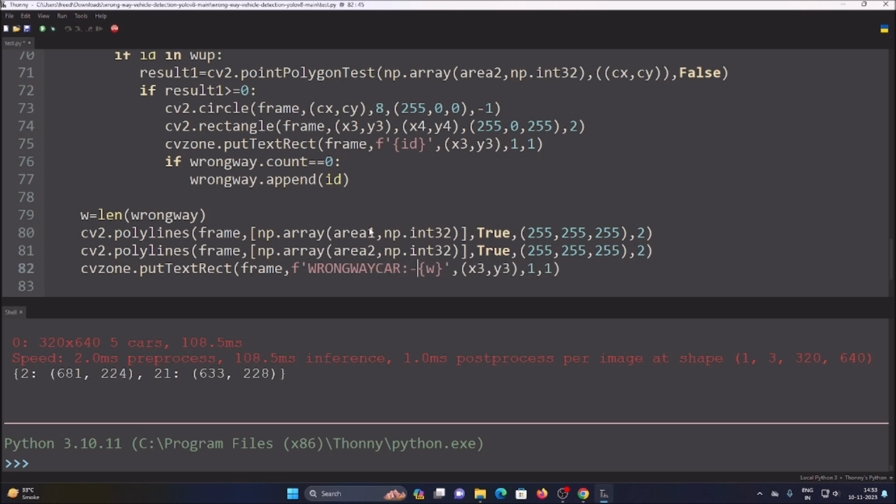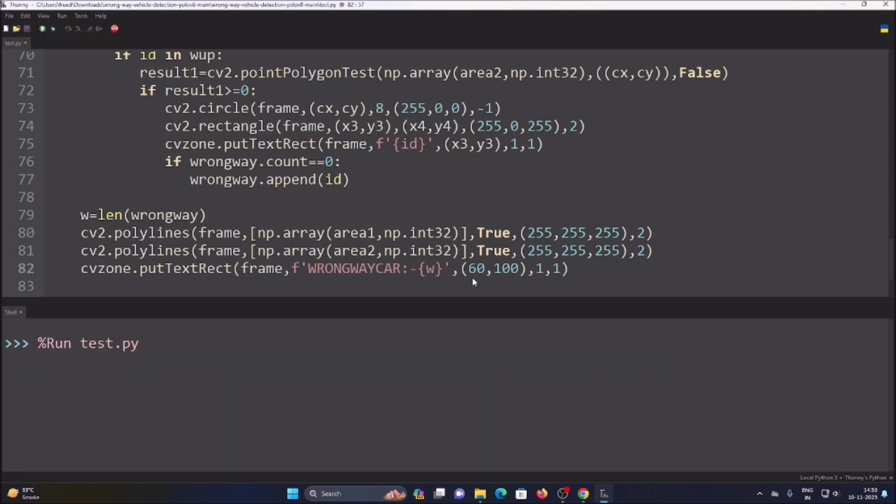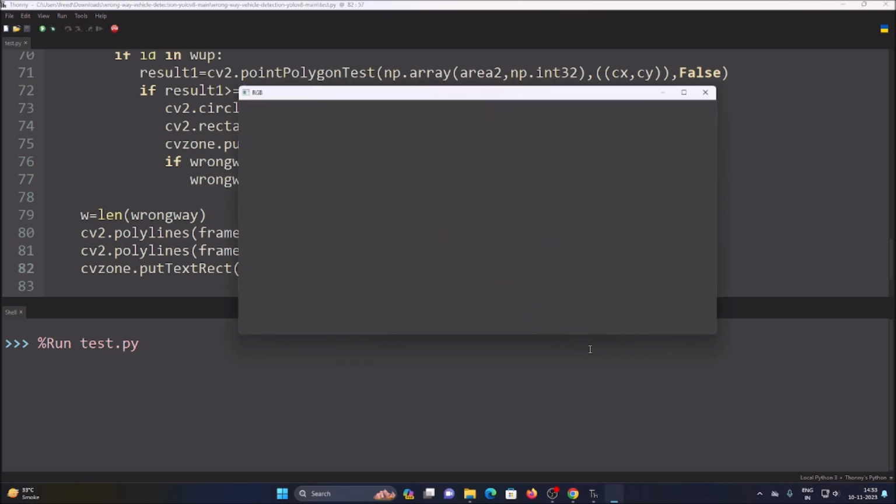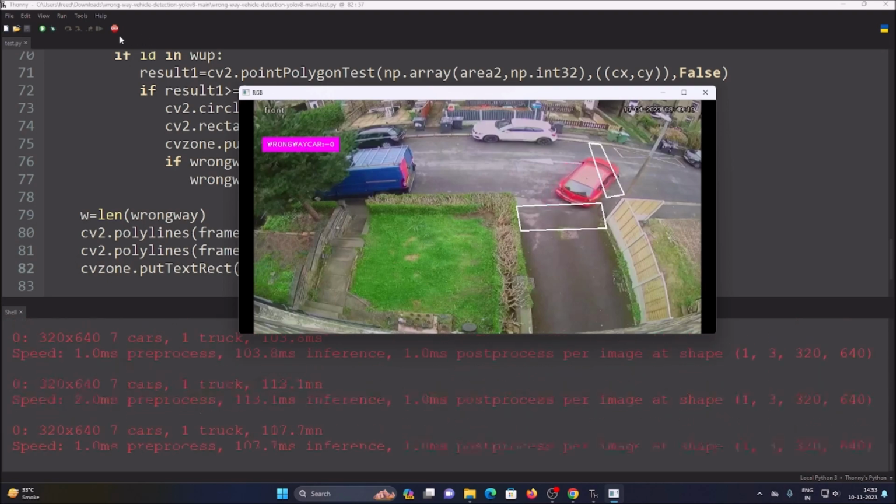Simple, wrong way car. And now here we want to mention the coordinates. So let's say 60 and 100. We can make changes to the coordinates. So let's just say 60, 100. Okay, so now it's good.